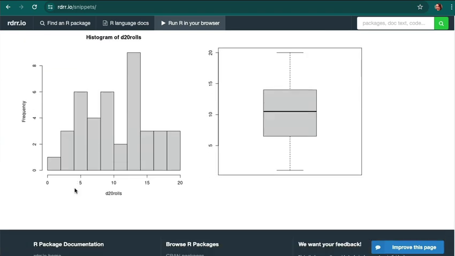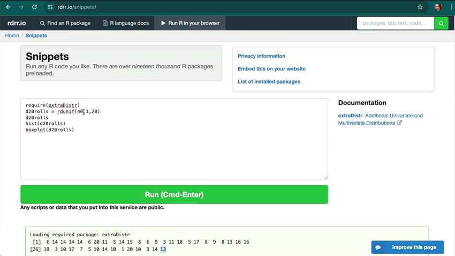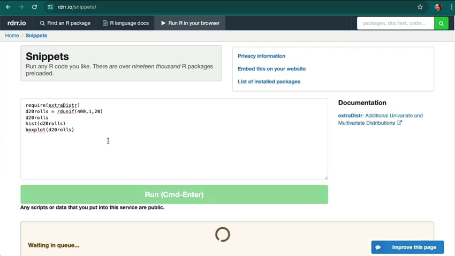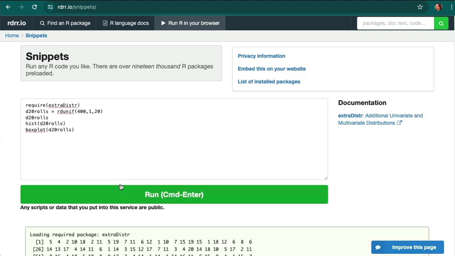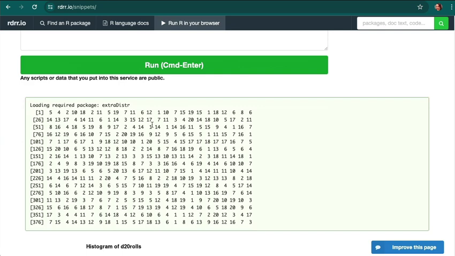Okay? So it doesn't look very uniform to me according to the histogram, but if we add an extra 0 onto the 40 here and make it 400 and try running it again, so now we're going to have 400 values of rolling a D20. So think of this as I've actually gotten a D20 out and I've rolled it 400 times.